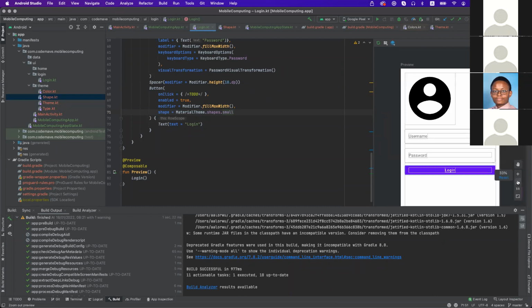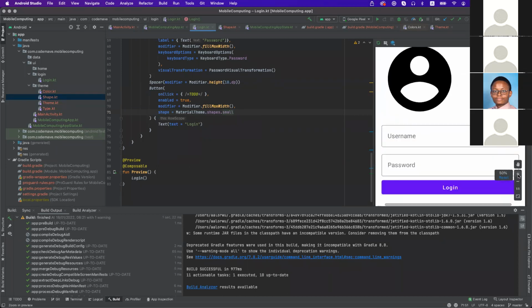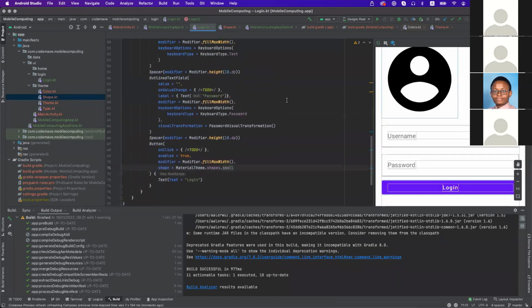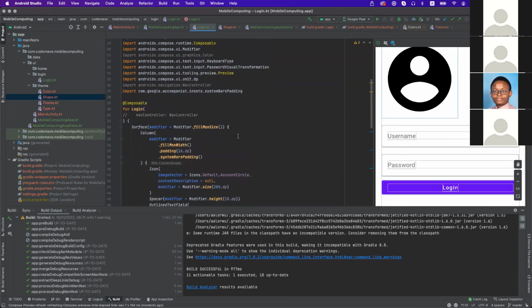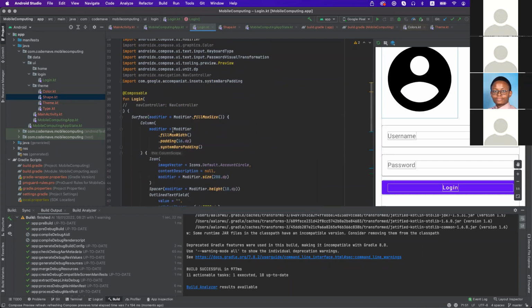Okay, I guess 50 didn't have any great effect there. All right, we'll go back to the modifiers and for the column, and we want to add something.